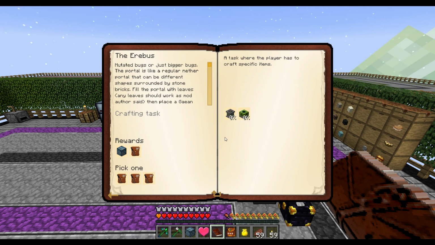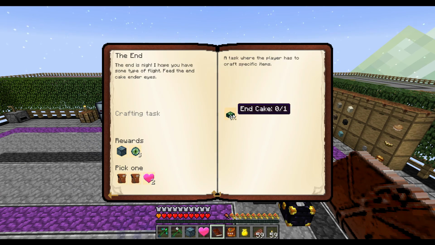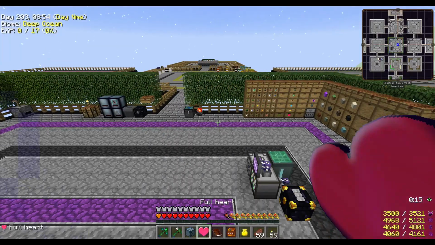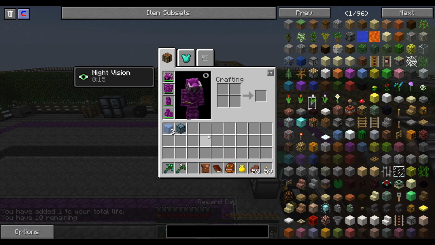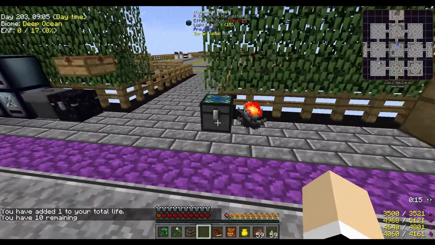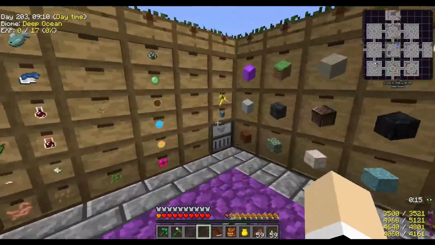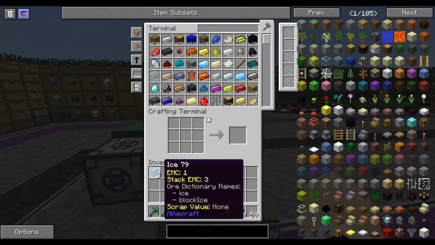The next thing is the Erebus, which is gonna wait, because I'm not doing it right now. But what I would like to do is go to the end, if possible. I would like to do that. So let's check that out. Joy, we got some more of that. Let's put that away. And I believe I have my ice in here.